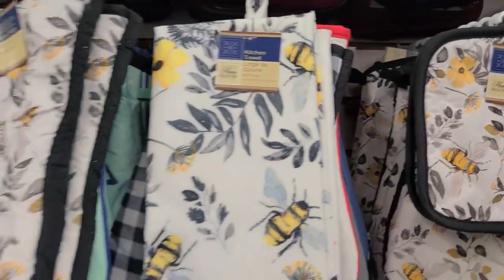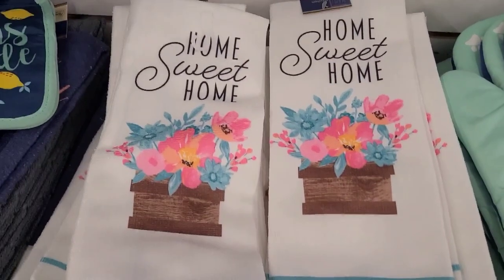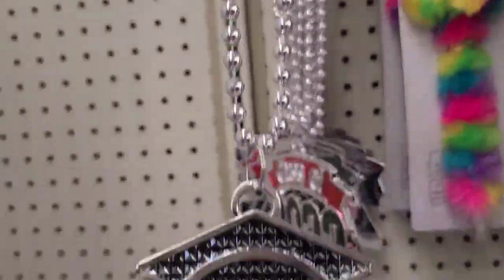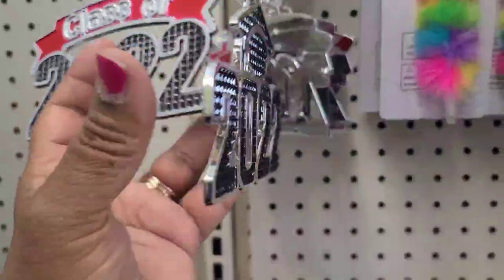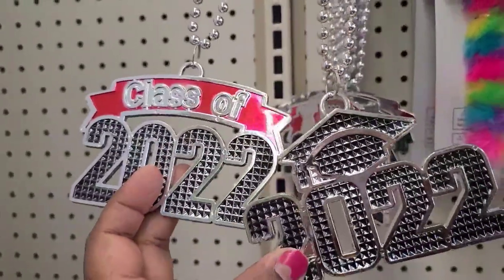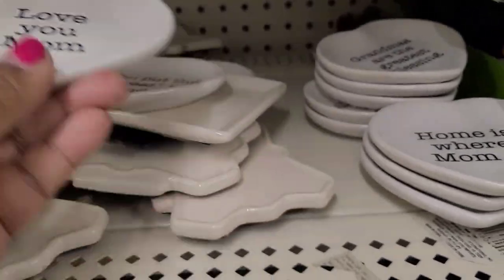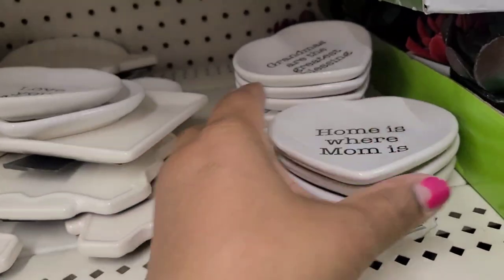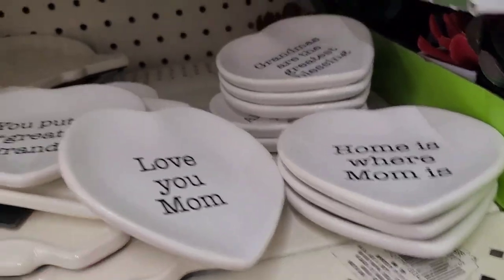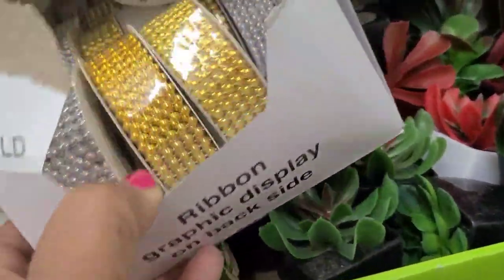I have the beautiful 'Home Sweet Home' towel — absolutely spectacular and really gorgeous. There are graduation necklaces for 2022 in two styles: Class of 2022 design. They also have Mom necklaces that say 'Love You Mom' and 'Home Is Where Mom Is' — those are the two Mom styles. The grandma ones are in the back.